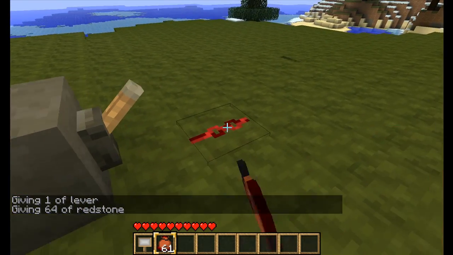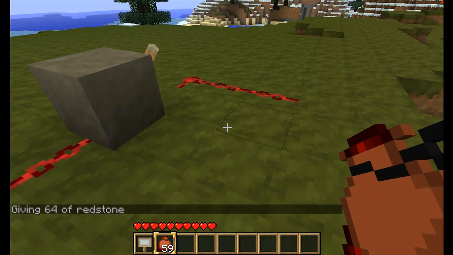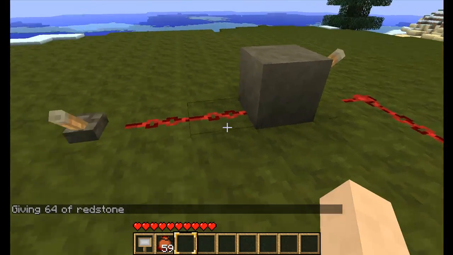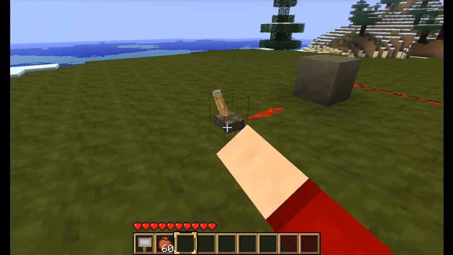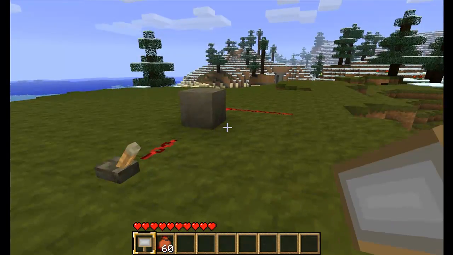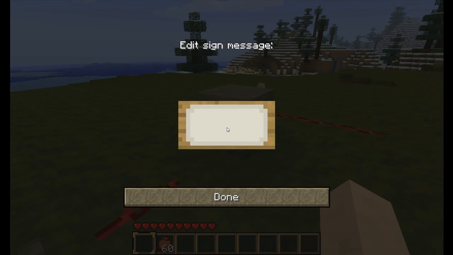So let's just bring it around there. And there we are. So this is our circuit. As you can see, it doesn't work at the moment, but we're going to use an IC to integrate this into the circuit. So the way you do this is on the second line, you insert MC and then the ID of the integrated circuit. These are on the wiki. I'll provide a link in the description. But this is the rising toggle.